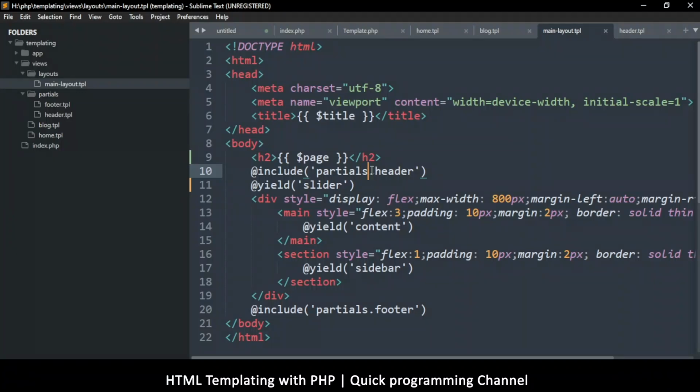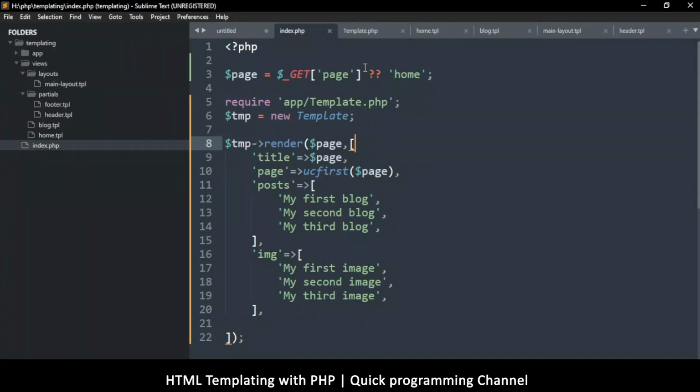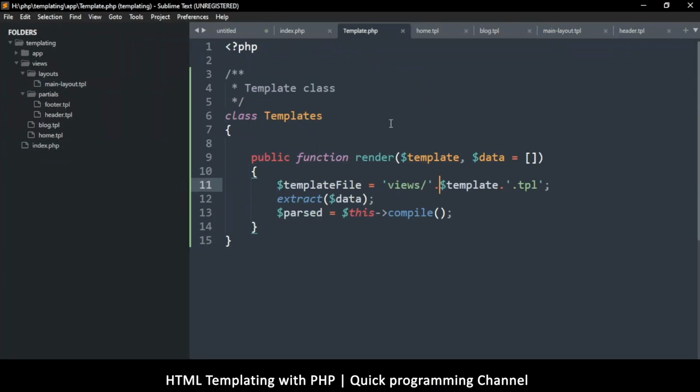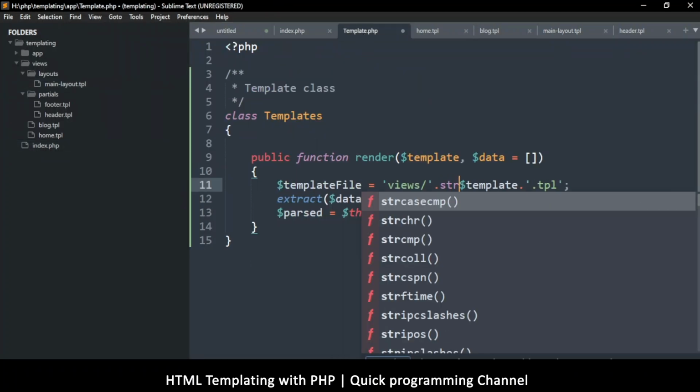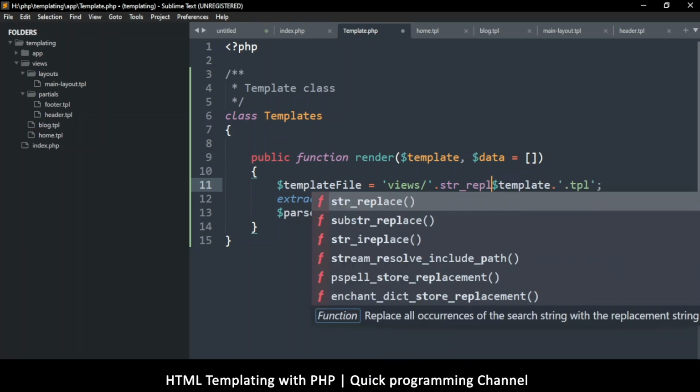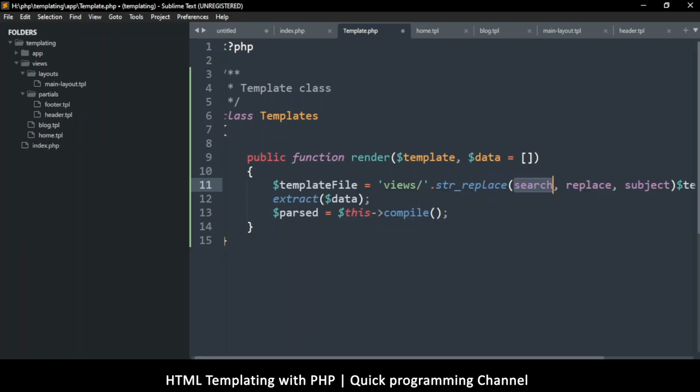So we're going to replace the dot with a slash to make it a folder name. So all we need to do is come back here and let's say string replace, like so. And then what we are searching for is just a dot and replacing it with a, is it a forward slash? I don't know. Inside the word template, like that.